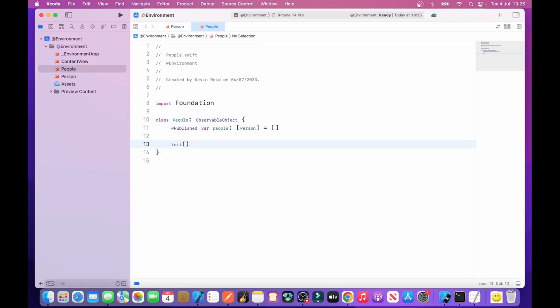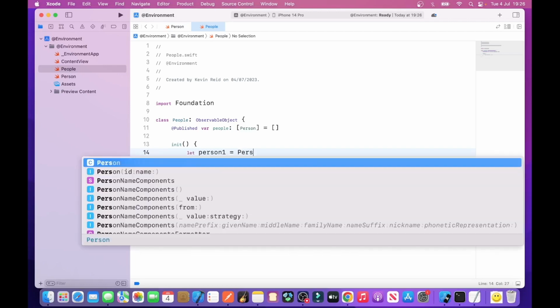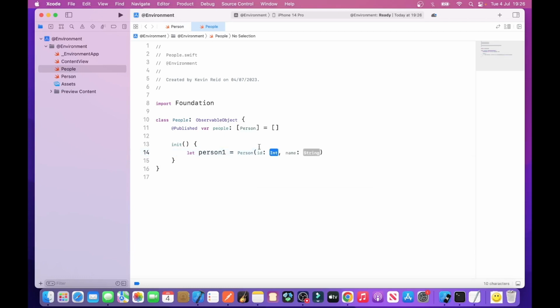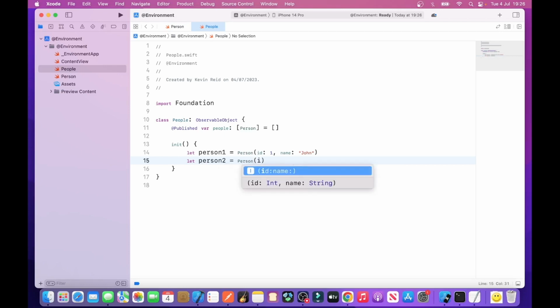Init. Let person1 equals person ID, give it an ID, let's give it 1, name John. Let person2 equals person ID 2, name Jane.